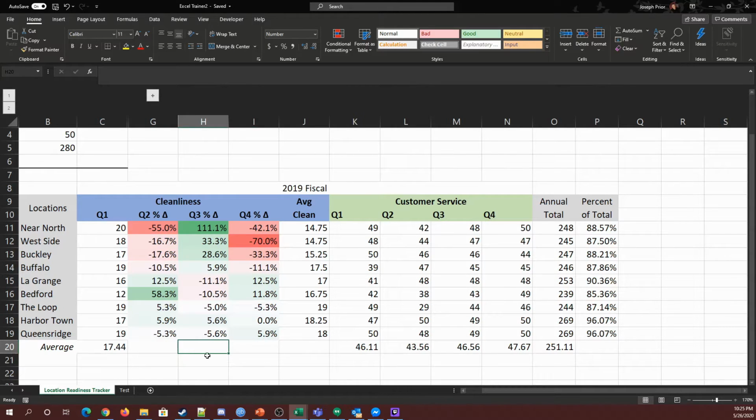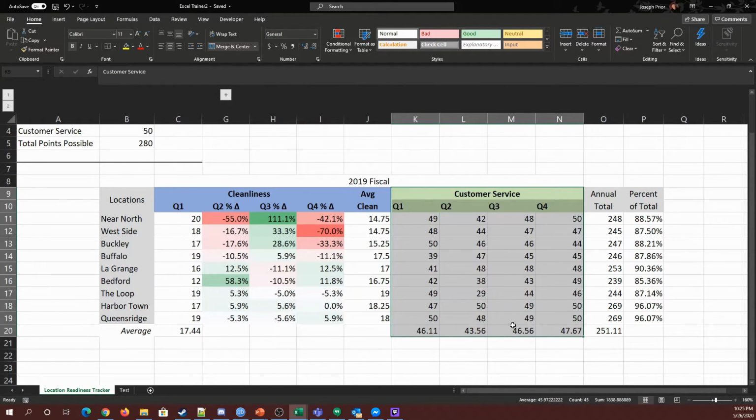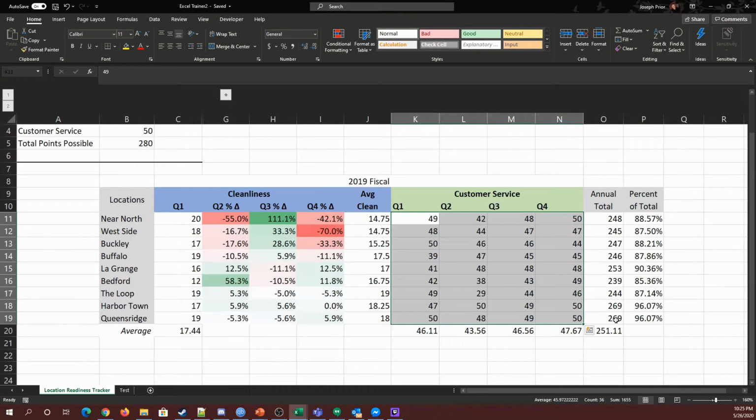And anybody who comes across your data who has no other knowledge, let's take a look at the cleanliness versus the customer service. I think this gives a really great illustration of the value of a little bit of quick conditional formatting and the value of illustrating for your viewer the percent change versus just giving them the absolute numbers.